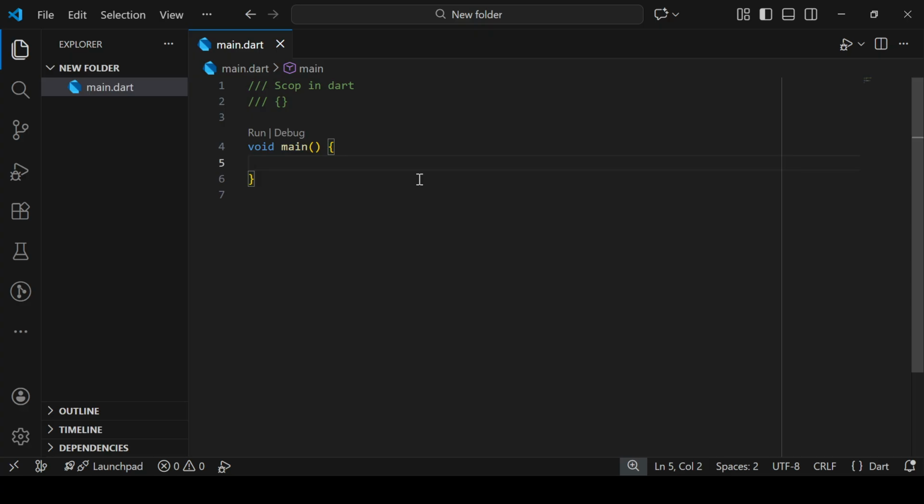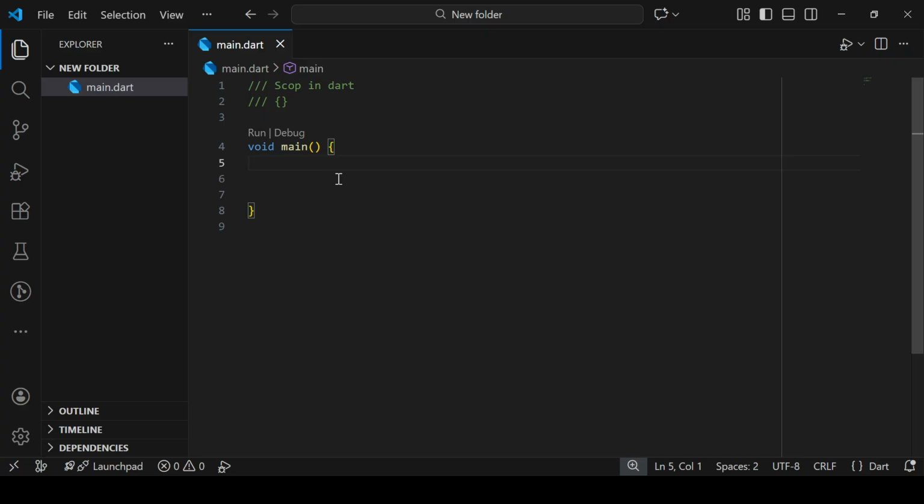This is a best practice. Also, here you can see these curly braces define a scope for every method and every function. This is also called lexical scope. Dart is lexically scoped because you can tell where a variable works just by looking at these braces.